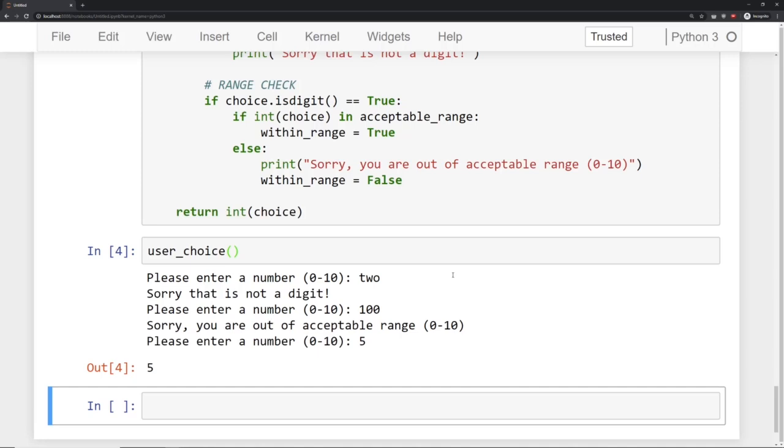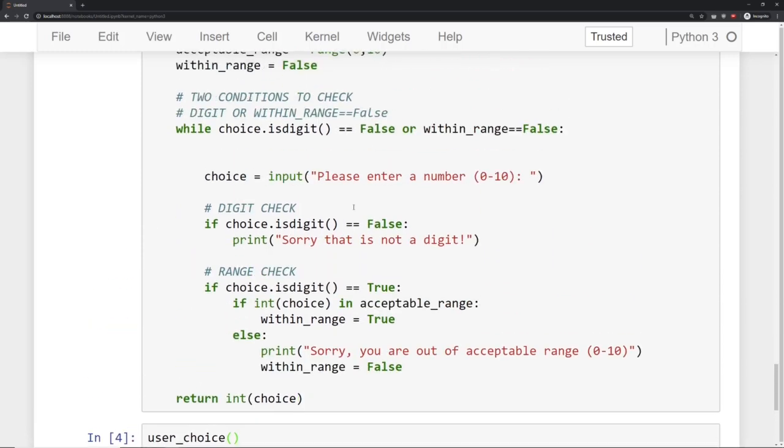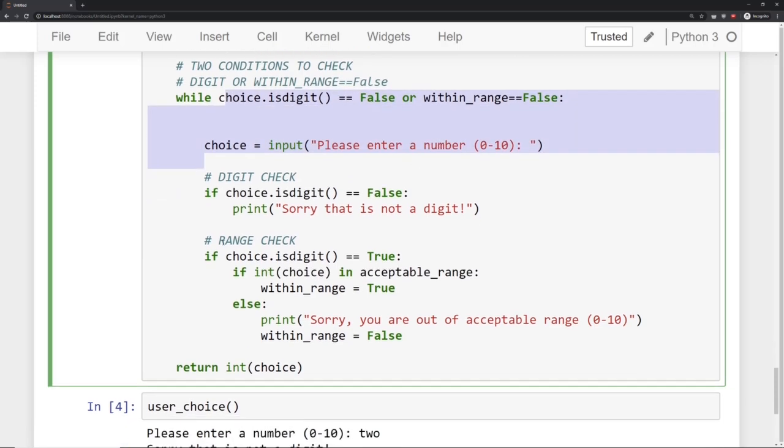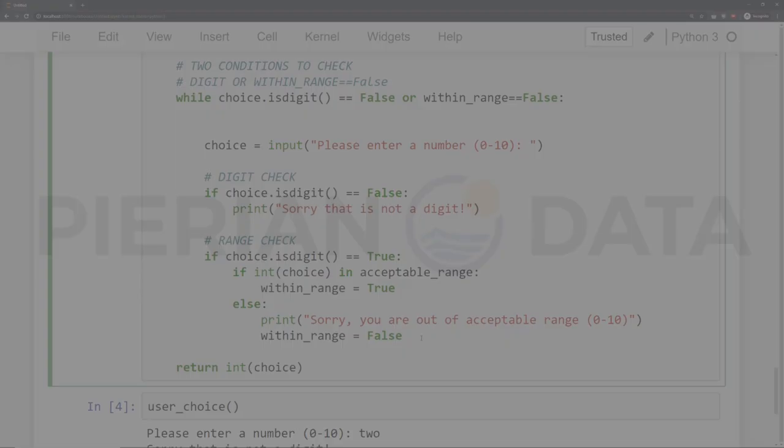Okay, awesome. So now we understand how to check if something is the correct data type and to check if something is an acceptable value, which are the two main things you're going to have to be checking when creating an interactive Python script. Coming up next, we're going to bring this all together, just a couple of functions, in order to show you how to create a simple user interactive experience. And after that, we'll set you loose on the Milestone project. I'll see you at the next lecture.